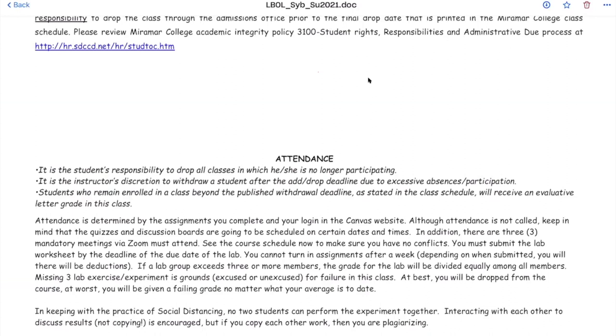So question in the chat, are we going to have two different places on campus to pick up? No, there's only one place, KLM and the tech at Miramar will both be there. You just go to Lot 3, okay? You don't go to two different places. We're trying to make this as easy for you as possible. So they will both be there.